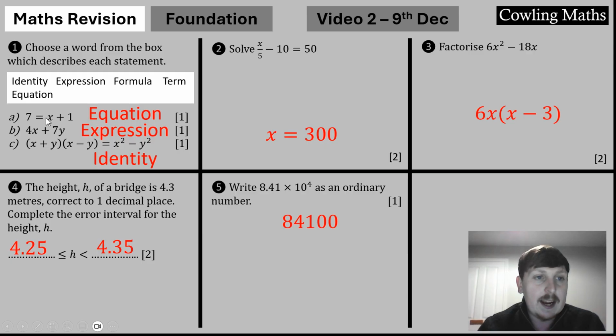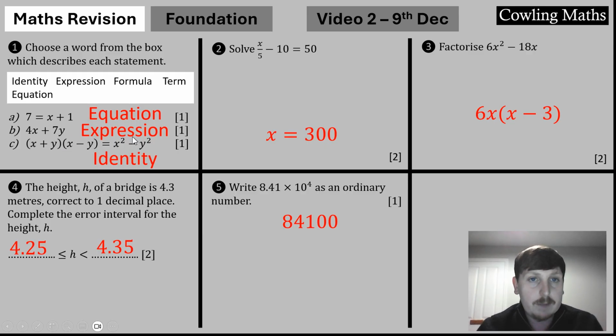So in this one, it has to be 6 because 6 add 1 makes 7, or technically you should do 7 take away 1 makes 6. But either way, this is only true when x equals 6, so therefore it's an equation because it's only true for one value. So now that I've explained what each of those means, we can see that A is an equation because it's got an equal sign and it's only true for one value. B is an expression because it's got no equal sign and it's a collection of terms. And C is an identity because whatever value you choose for x and y, you'll always get the same thing on both sides.